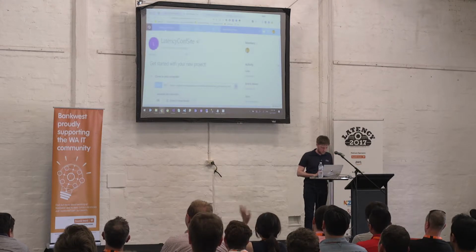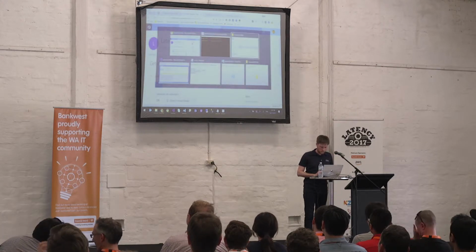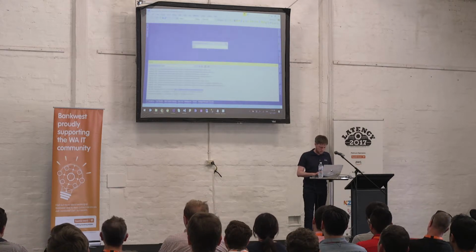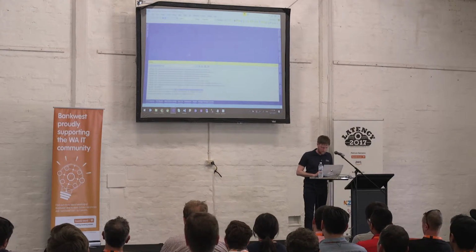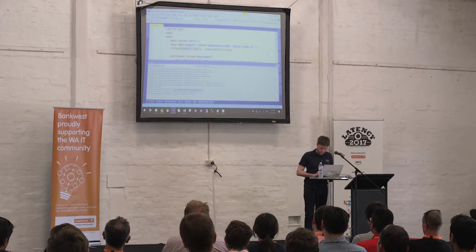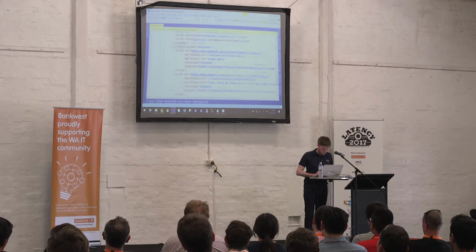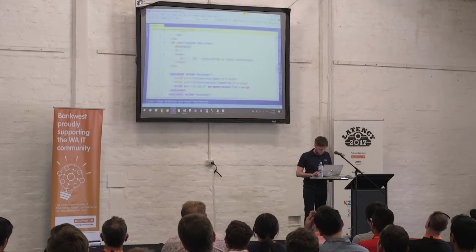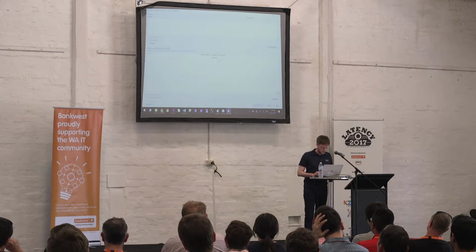And actually, one thing before I forget, let's make a small change to this code so that we know when we deploy with a pipeline that it actually deployed. So in the footer of the site, we'll just add something. Where's the footer? There we go. High latency conference. Cool. So I'll commit and push that.